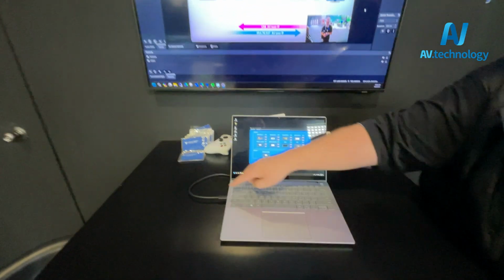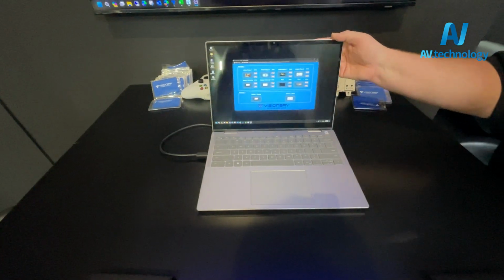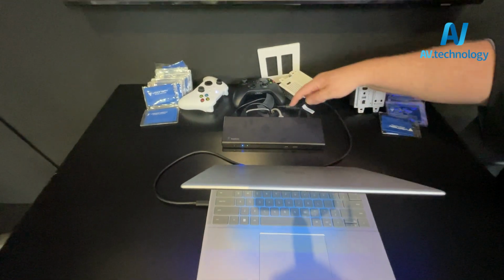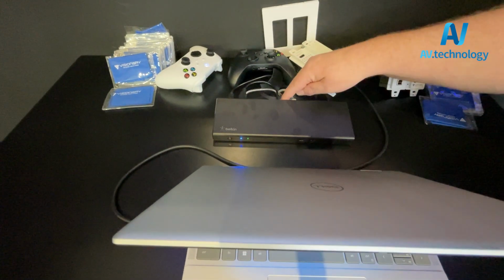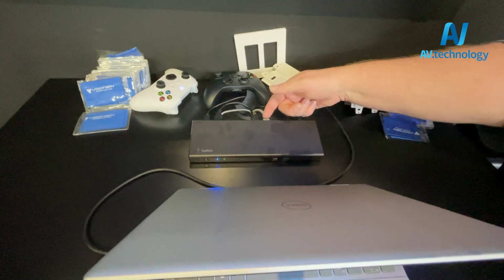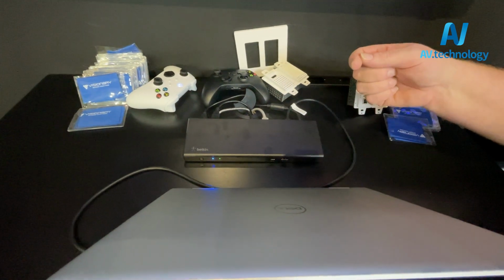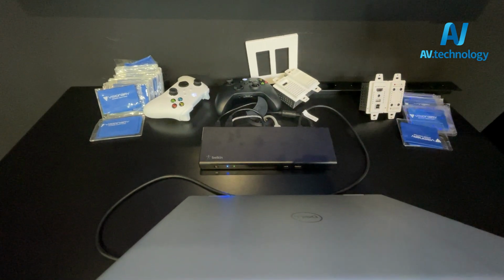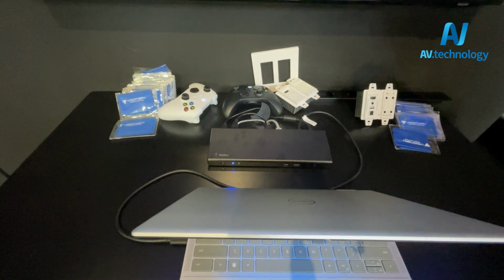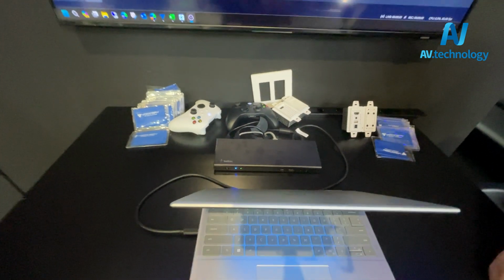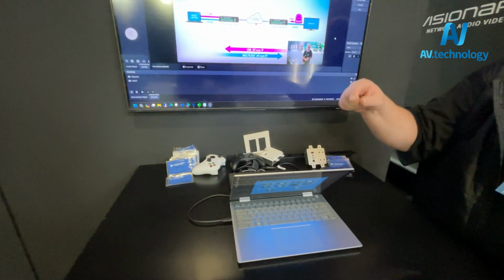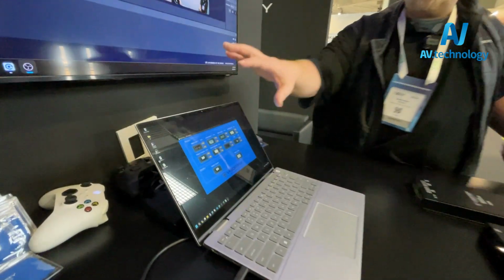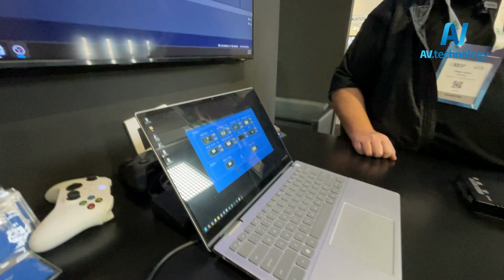We have a laptop here with a single USB-C cable. We're actually running all of this currently through a docking station, where the docking station will provide power and network access. We're then going HDMI out of the docking station to an encoder. We're then using the USB-C output of a decoder to come back into the docking station to get the video, as well as we have a webcam that's connected to the USB-A of a decoder, routed to the USB-A of an encoder, and then back into the docking station as well. So here in this demo, we actually have all of that running over a single USB-C cable.